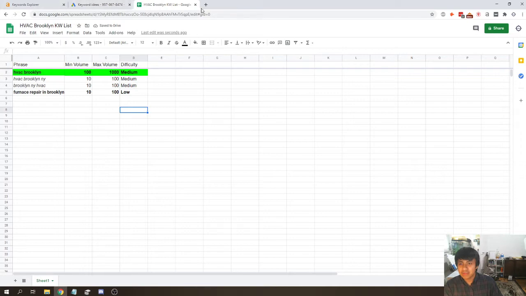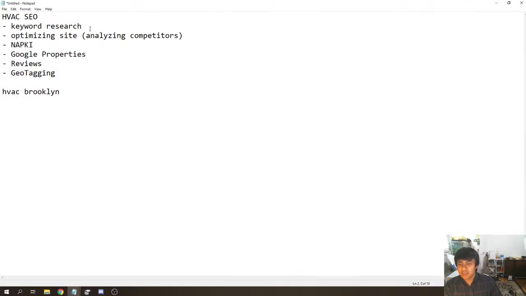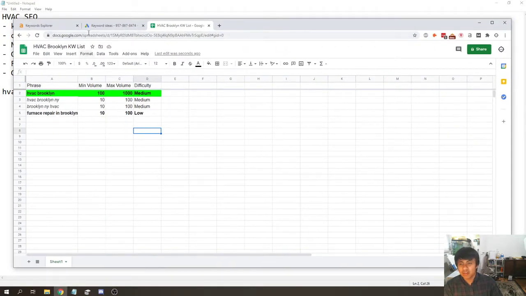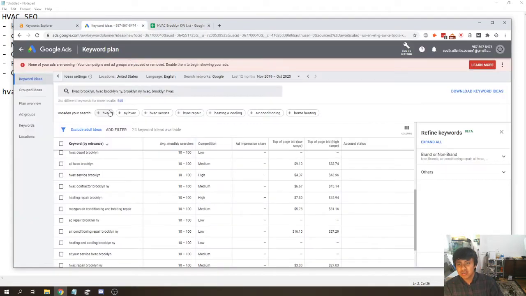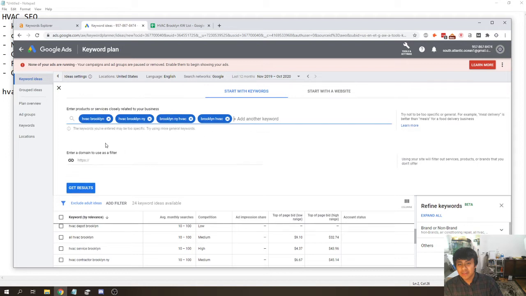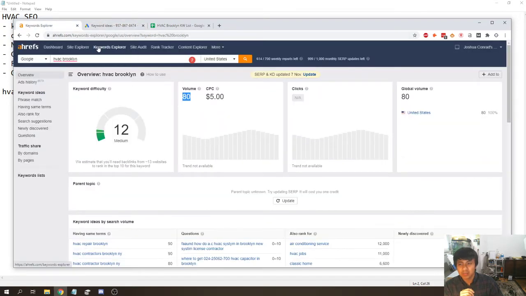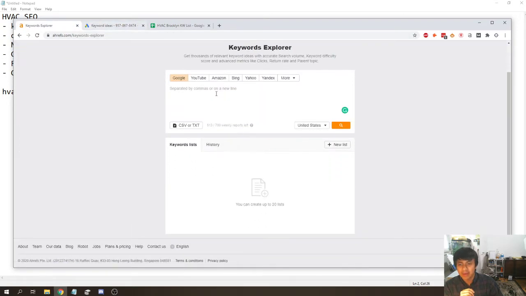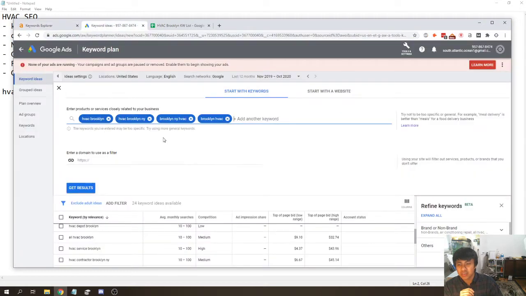Okay? So now that we've done some keyword research, you would probably want to do this for maybe 30 to 50 keywords, like all the keywords that you can think of. Are you providing furnace repair, heat pump repair? Are you doing furnace installation? Just dump all these phrases into Google Keyword Planner, and you have to segment them into different searches. I think you can only put in about 5 or 10 searches in Google Keyword Planner. With Ahrefs, you can punch in so many of them, so it doesn't really matter. But if you're using Google Keyword Planner, space it out.